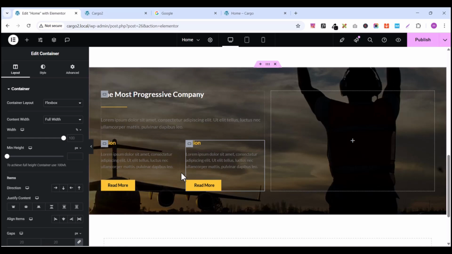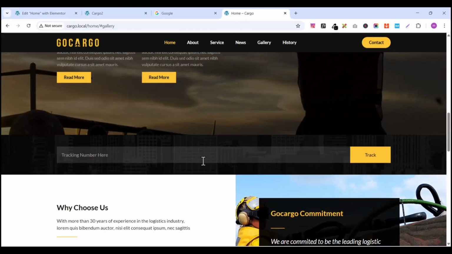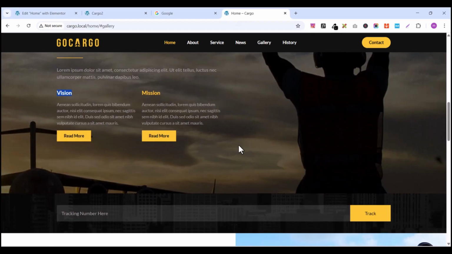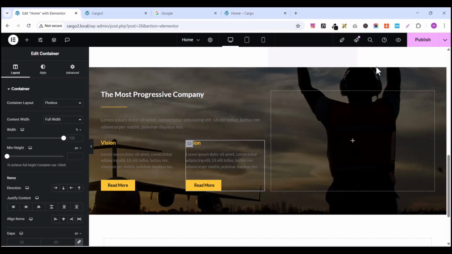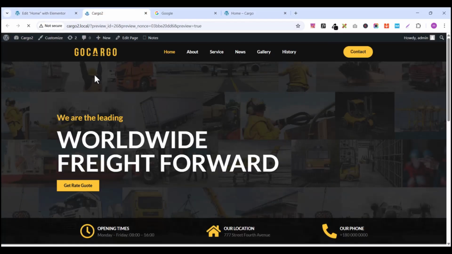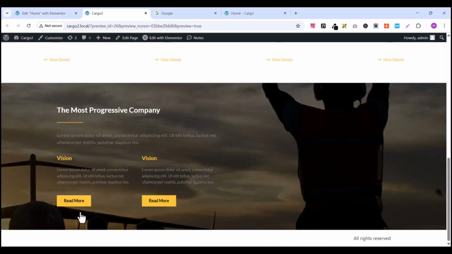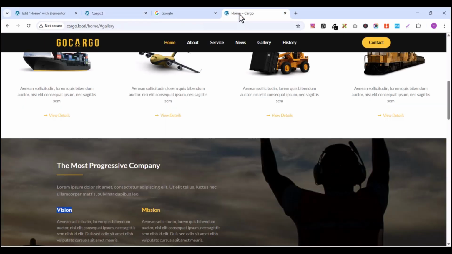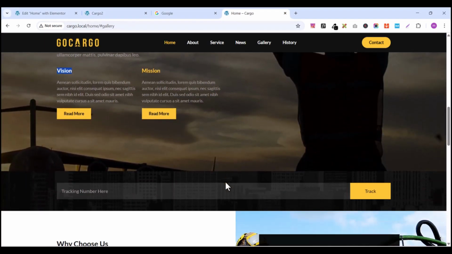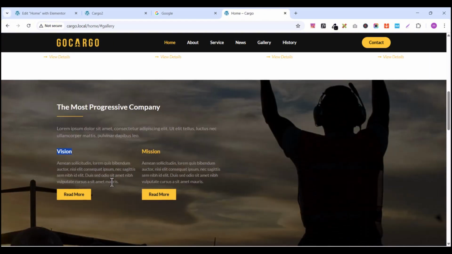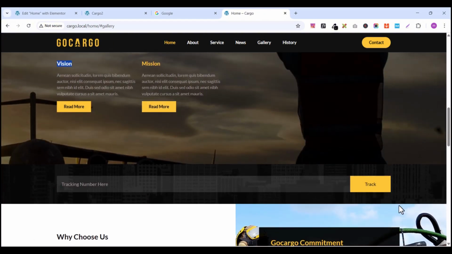Okay, then let's see, do we have to do something again? Okay, we have another small section below, so we are going to also do that. So before, let me publish what we just did. Okay, and preview. Okay, so this is what we have right now. We've created this section. So let's check our reference site. So we have to create this tracking section. Okay, so let's do that right now.